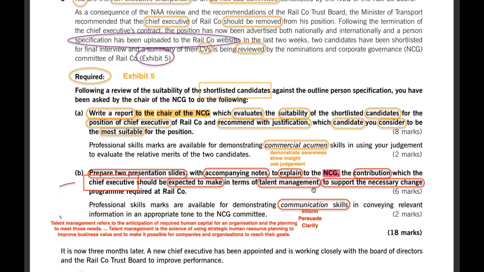Let's say here, I've already circled the talent management. I know that this talent management is under the evaluation of, and implementing the strategic change. So I know that it's there, and talent management. Once I know talent management, I put down here what talent management means. I need this guide so that I'll be able to explain after that. So I start putting down my technical knowledge, because technical knowledge will help me to answer this question. If I don't know what talent management is all about, then I wouldn't know how to answer this particular question.